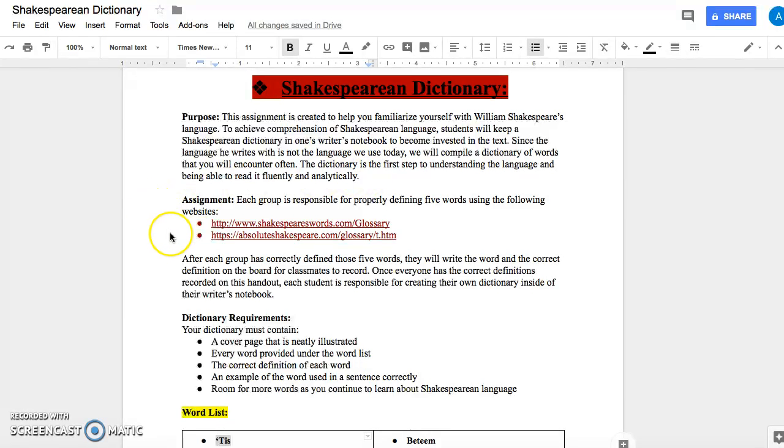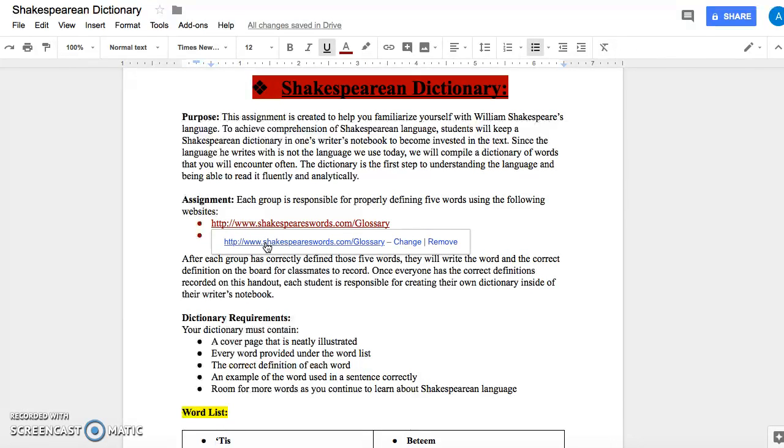I've provided some online sources that you are able to use, although you are not limited to. For this assignment, you will be placed in groups, and you'll be assigned 5 words per group. We will go over in class who will be in your group and which words you will be assigned to.